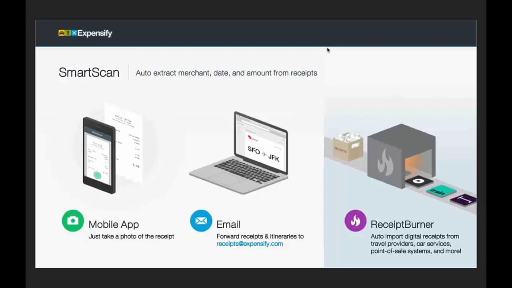And really how we've seen that success is twofold. The first of which is focusing on the end user and making it as easy as possible on them, whether that's a client, an employee, really anyone who has to actually track expenses. And that starts with our patented Smart Scan in our mobile application. So that whenever you have a hard copy receipt, a client or employee can simply snap a photo or forward any online or digital receipt to receipts@expensify.com. Now from there, our technology is actually going to pick up on the merchant name, the amount, and the date automatically, and essentially create an expense for that user.